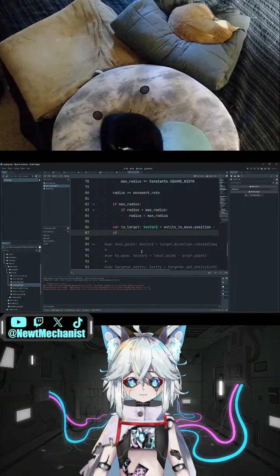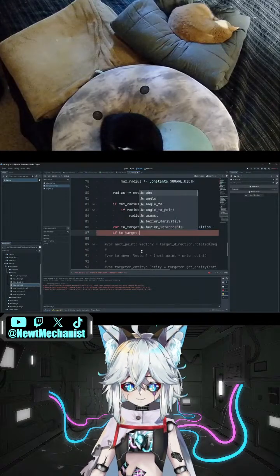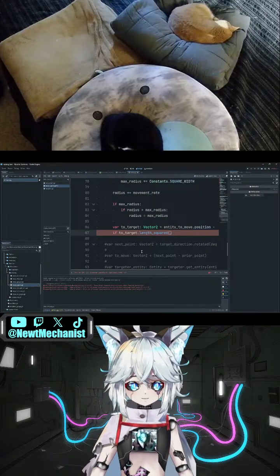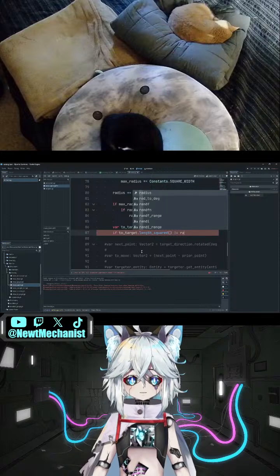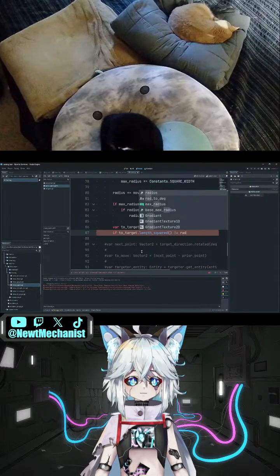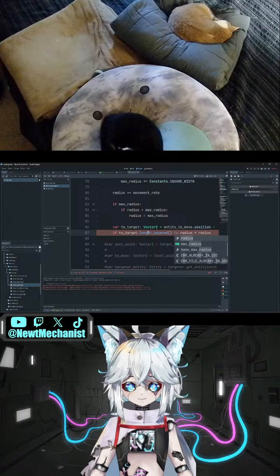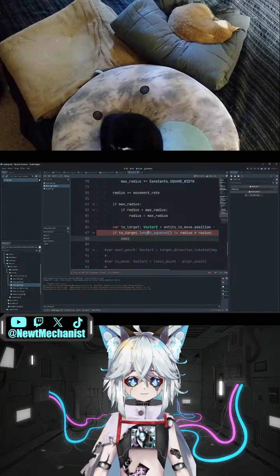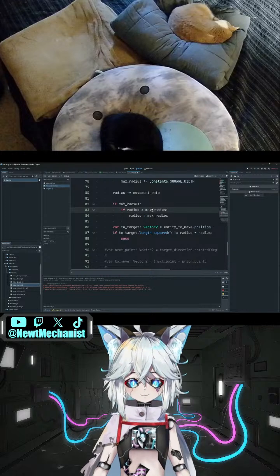If we target dot length squared does not equal radius squared, then we're going to do a thing. So this is, we're not in position yet.